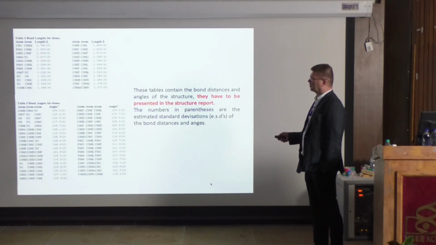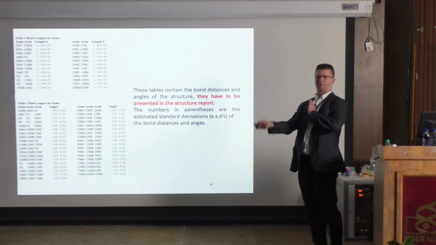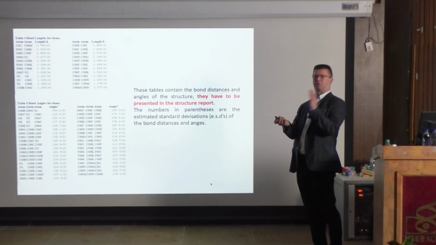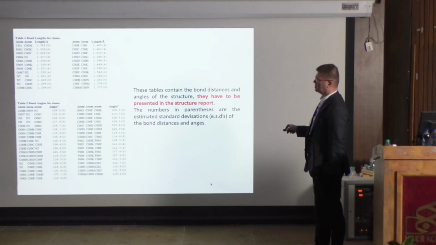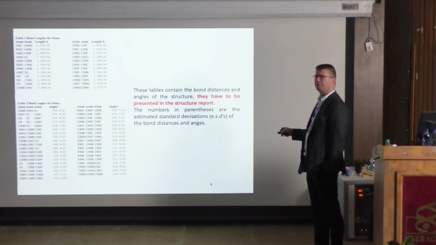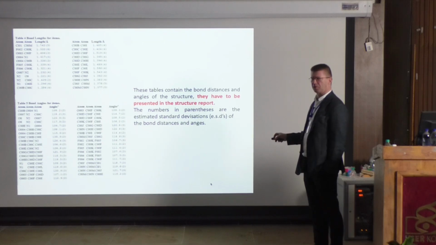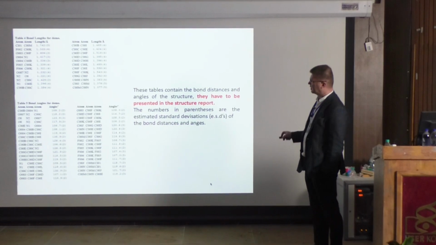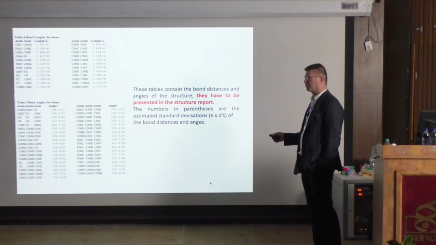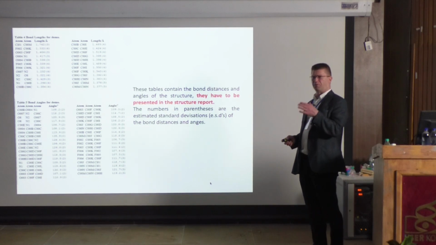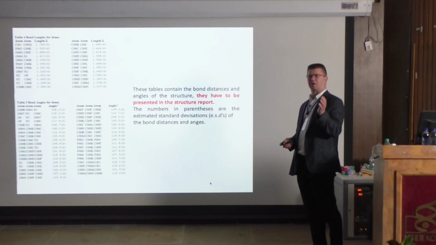Now in here we have another table which is actually coming from the coordinates. This is the angle table. You can see there are more angles than distances, of course, because we can have an angle in this direction or that direction. And the same applies here. Look. But now the angle accuracy is much smaller. You can see it's now in a tenth of a degree. So the distance is always much more accurate than the angle. This is 1 sigma. In real life, you should multiply that by 3 if you want to see the real differences. But anyway, in most cases, the angles are less accurate than the bond distances.